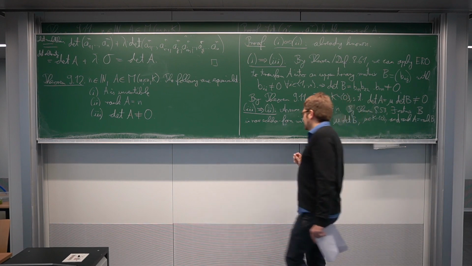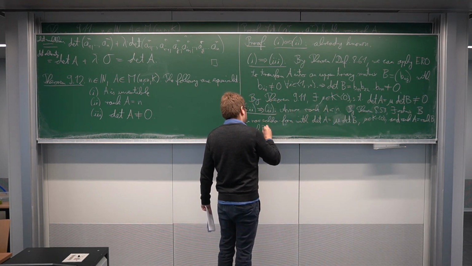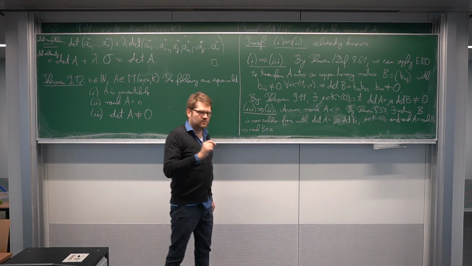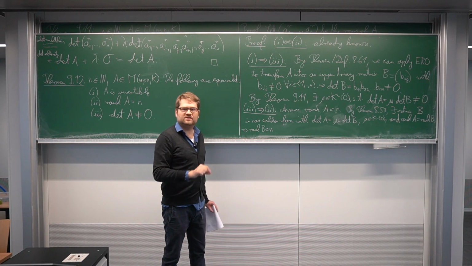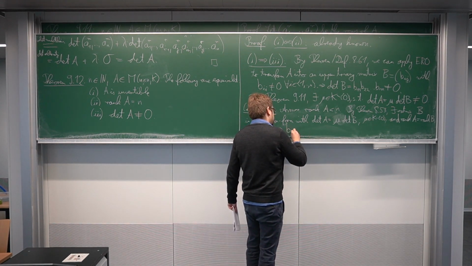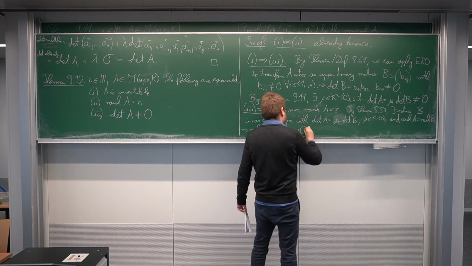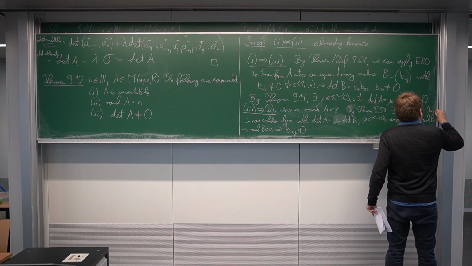But this means we have a matrix in row echelon form where the rank is smaller than n, so smaller than the number of rows, but this only means the last row, or even more rows, but the last row of this must be completely consisting of zeros. So this means Bnj is equal to 0, where the entry is Bij.